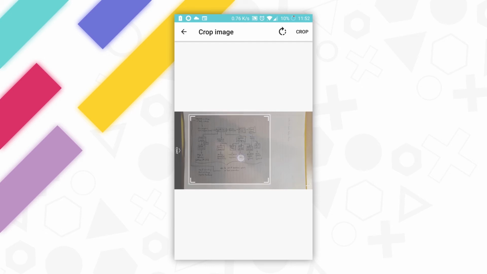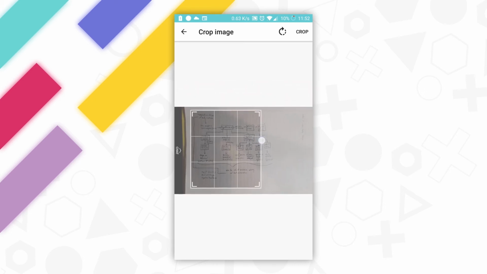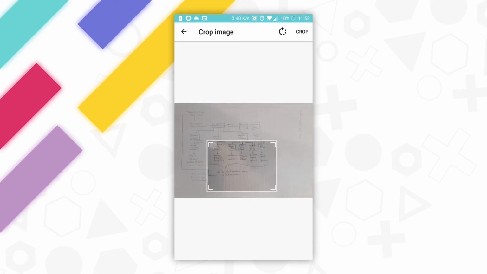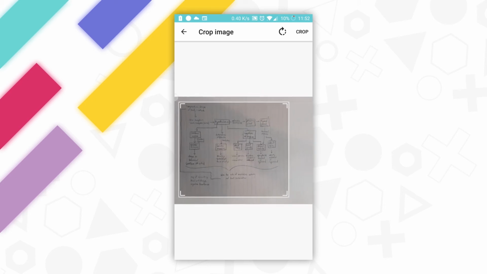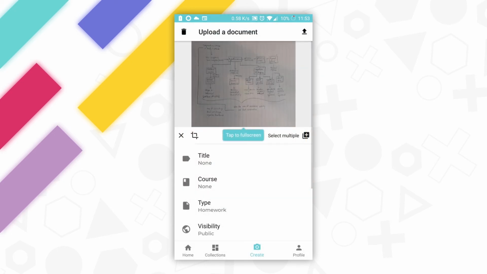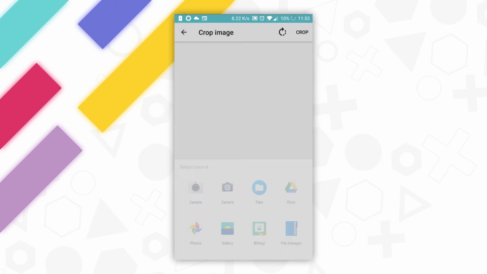So this, I can crop the image, rotate it, do whatever I need to, and get it to how I want. If I crop too small of an area, it'll zoom in and adjust accordingly, just to fit the balance properly, and allows the user to easily crop. So I can crop it, press the crop button, works out, and I can also select multiple if I want. I'm not going to, just stick with this one.